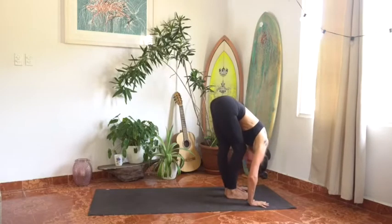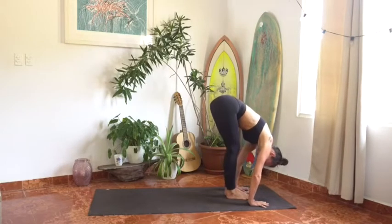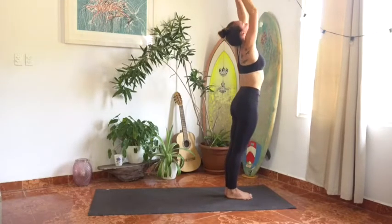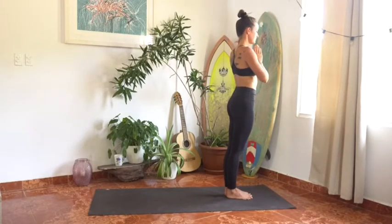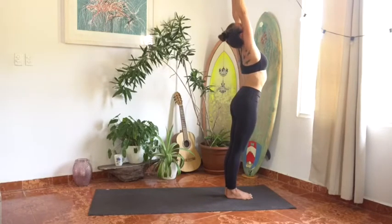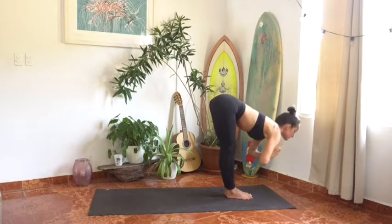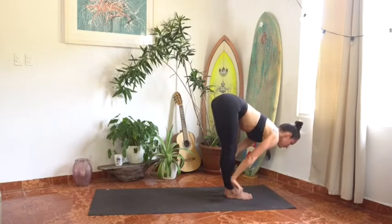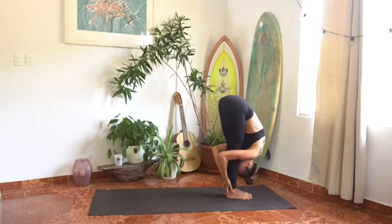Inhale, halfway. Exhale, fold. Bend those knees, wiggle it out. Inhale, rise up, finding that standing mountain. Hands to heart center, exhale. Inhale, sweep the arms down, out, all the way up to the sky. Exhale, hinge and fold nice and slow over the legs. Inhale, halfway. Exhale, deeper into your fold, hips high, head low.